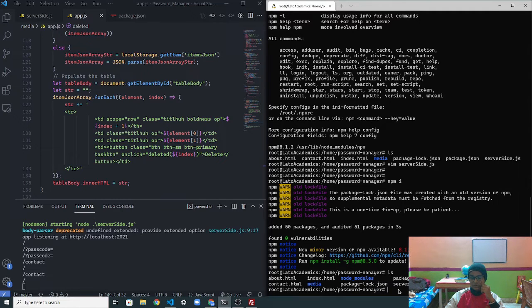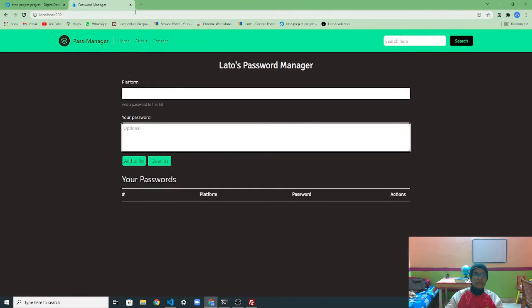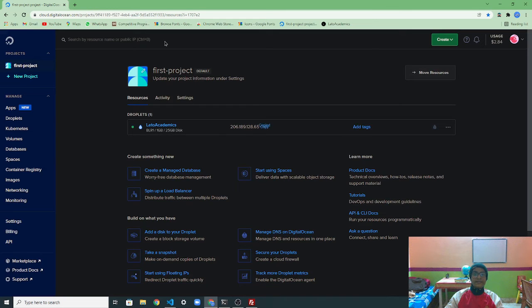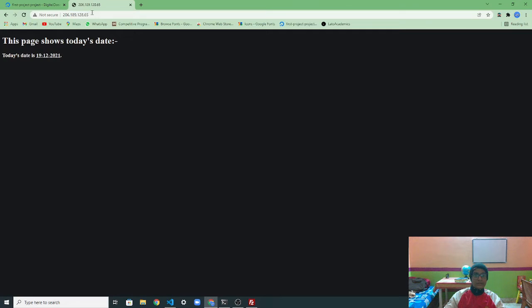So now what we'll do, let's start the server.js and check if it's actually working. So it's hosting it at port 2021. So let's go to the browser and get this IP, the normal IP, port 2021.